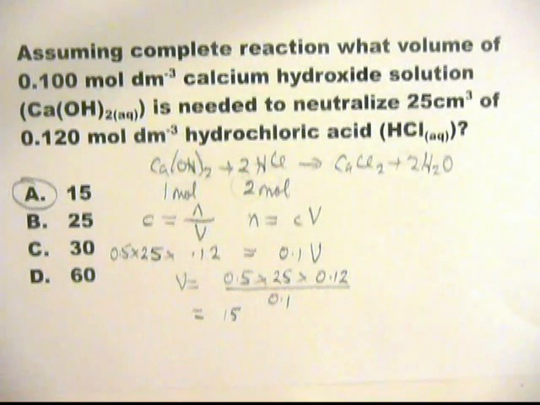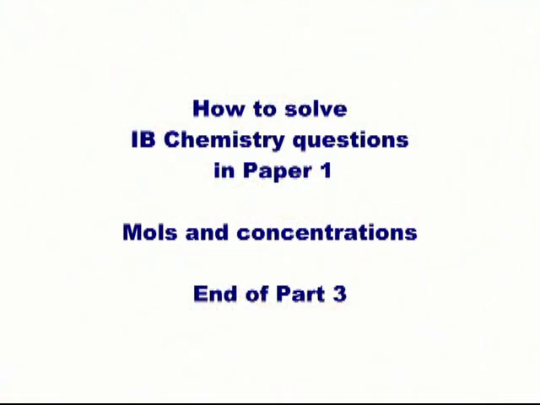As before, another way of looking at this question, which will help you check your answer, is to see that if 25 cm³ of this strength of hydrochloric acid are needed in the titration, then if the calcium hydroxide was of the same strength, you would need only half the quantity of calcium hydroxide, which is, in this case, 12.5 cm³. However, this hydrochloric acid is slightly stronger than the calcium hydroxide, so you're going to need a slight increase over that 12.5 cm³, which gives you, again, 15 cm³. To be continued. Thank you.